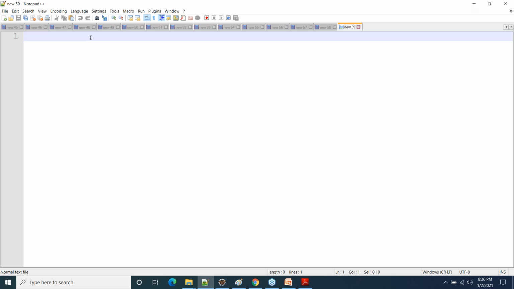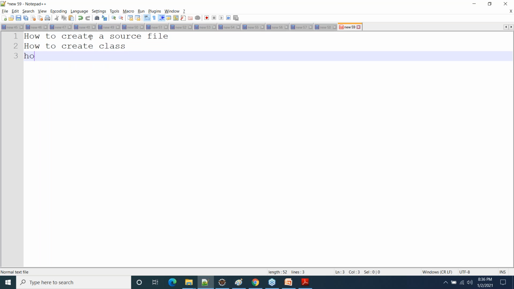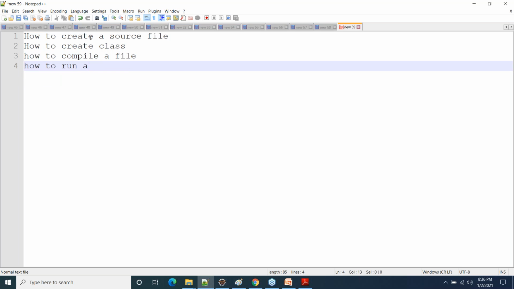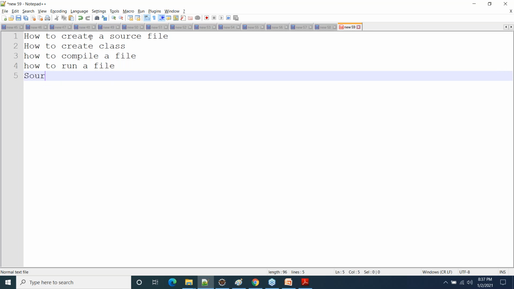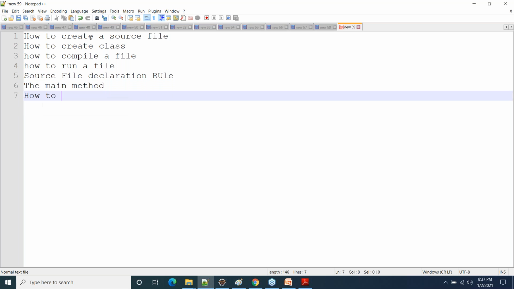We will start with simple things and go step by step, because many of you are new to programming, mostly to Java. So today we'll cover how to create a source file, how to create a class, how to compile a file, how to run a file, source file declaration rules, the main method, and how to execute or run the class.